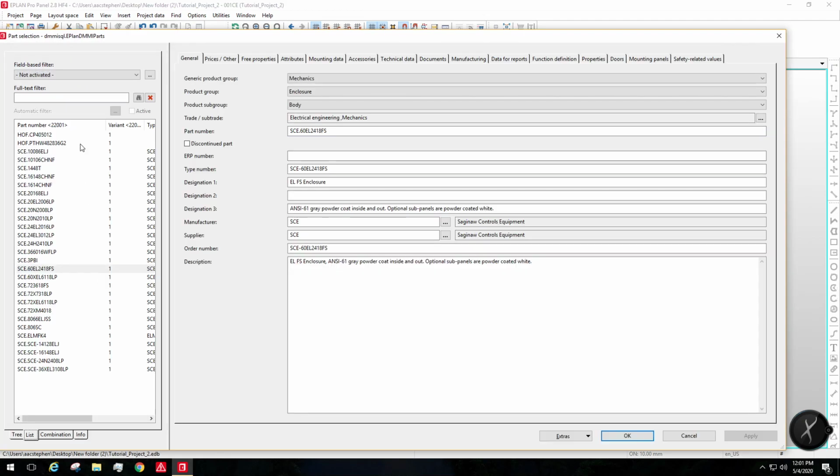And if the panel that you want isn't in here, you can go to the data portal, and SCE has a lot of their panels inside of there already. So that would be a good resource as well.